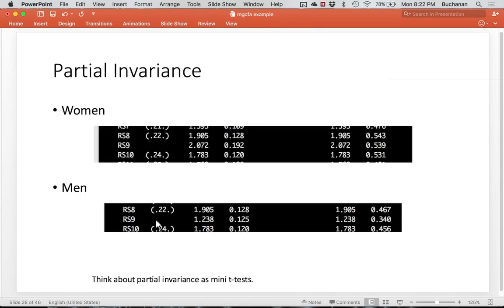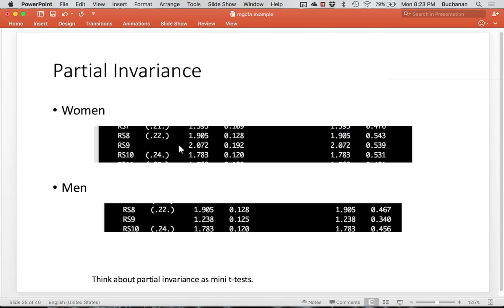The little number goes away. So you see we had these little numbers before which indicated that they were the same. If you look at RS8 here, it's 1.9 and 1.9, so they're literally forced to be exactly the same. Something interesting, in the fully standardized model they're not, which is kind of fun. But anyway, the loadings are forced to be the same, but here, RS9, they're not.